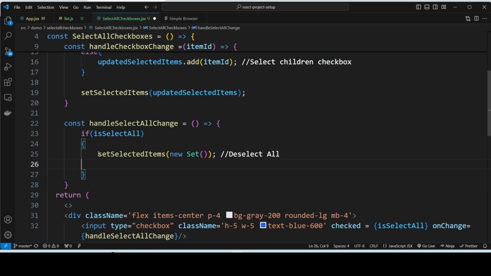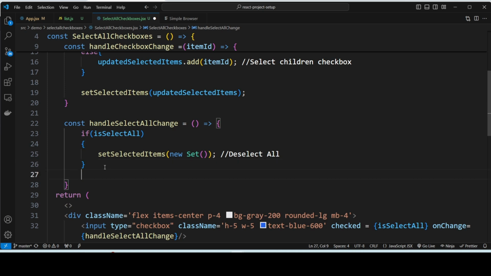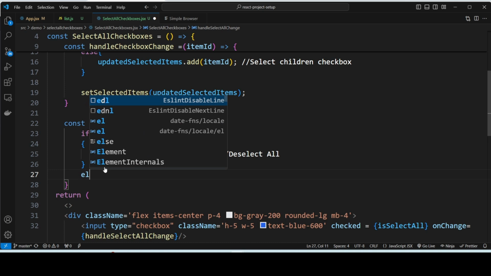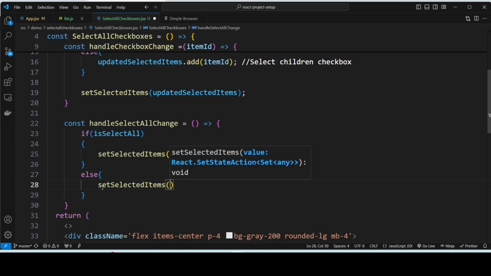Now the other condition is if isSelectAll is not true, that means select all checkbox is not checked, else we should select all. Simply update the state variable value with all the data available in the list.